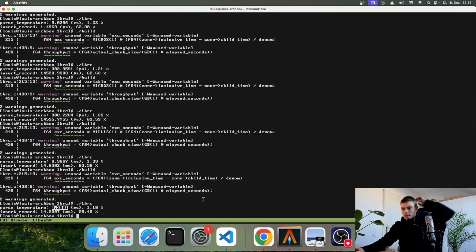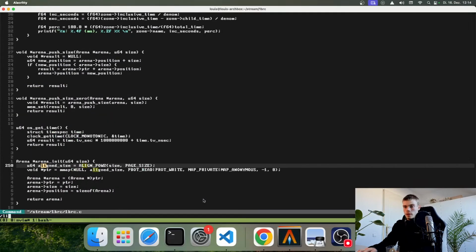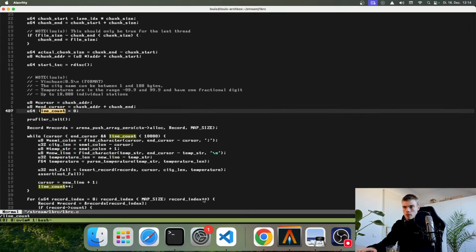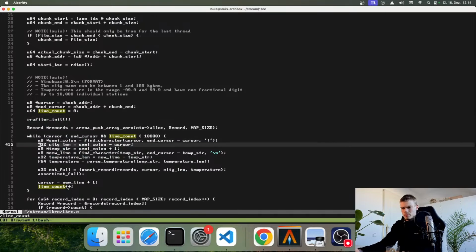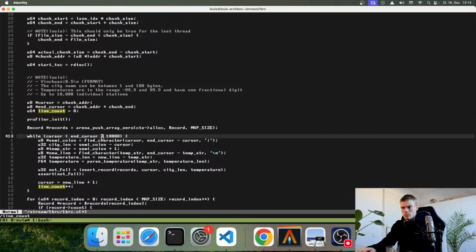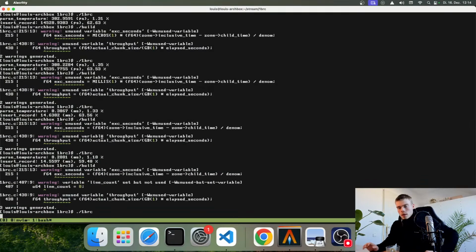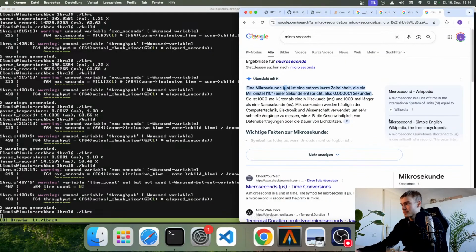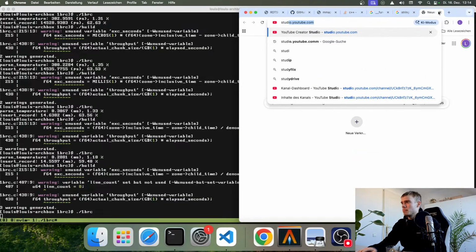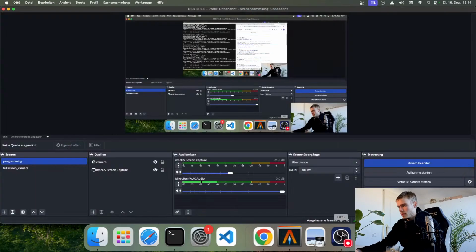Okay, so let's run this entire thing, and see what we get. How long will it take? We probably spent, yeah, I don't know, way too much time in the insert record function.